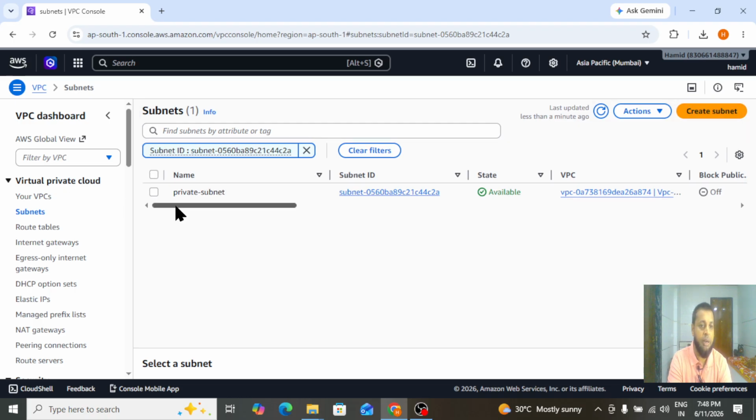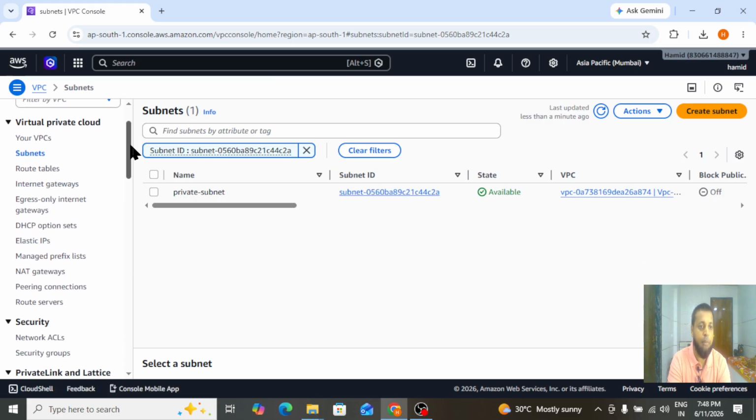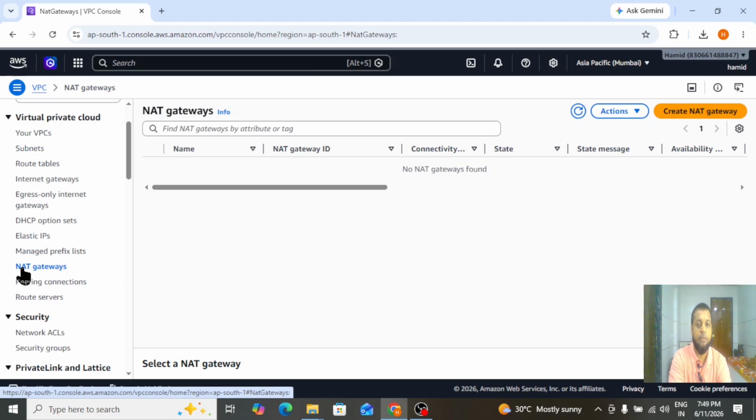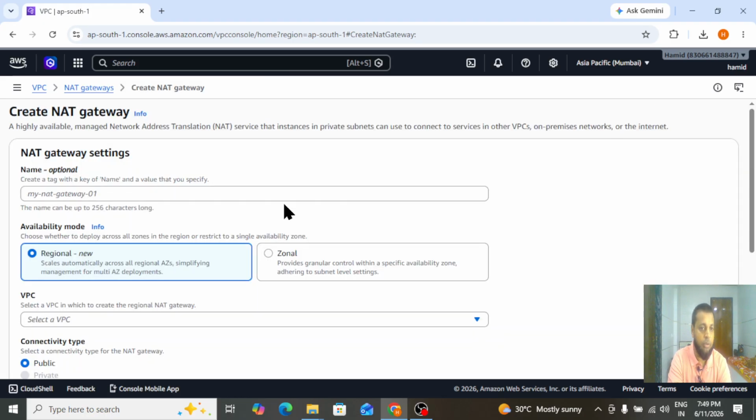Now next important part, guys, we have one VPC. We divided the subnet into private and public subnet, and we created the internet gateway. Now next important part, guys, I am going to create one important thing, that is the NAT gateway. NAT gateway is nothing but a network address translator. Why am I going to create the NAT gateway?